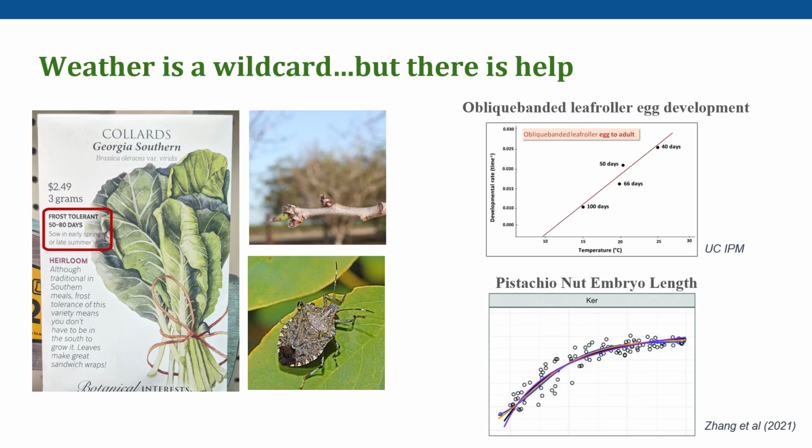Fortunately, researchers have been working on this for a long time and have developed models that do a really good job at predicting how quickly crops and insects will develop based on weather. Of course, other requirements like nutrition and space need to be met, but these can often be managed through farming practices. Temperature and sunlight, on the other hand, in general cannot be managed, but these models at least provide information on when different practices are going to be needed, such as irrigation or pest management.